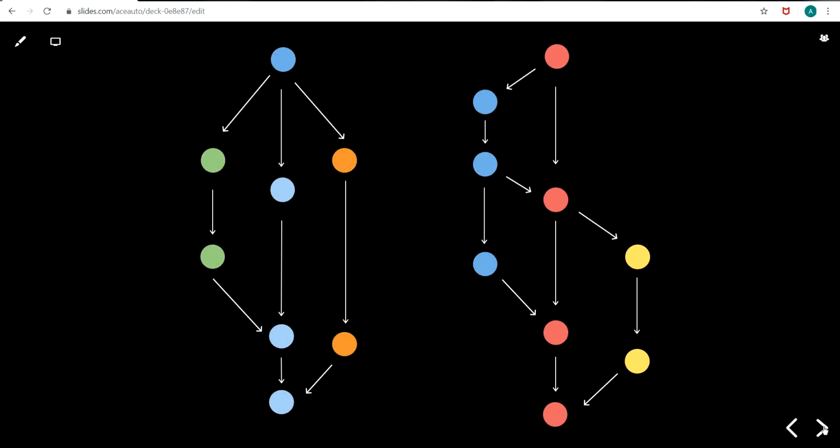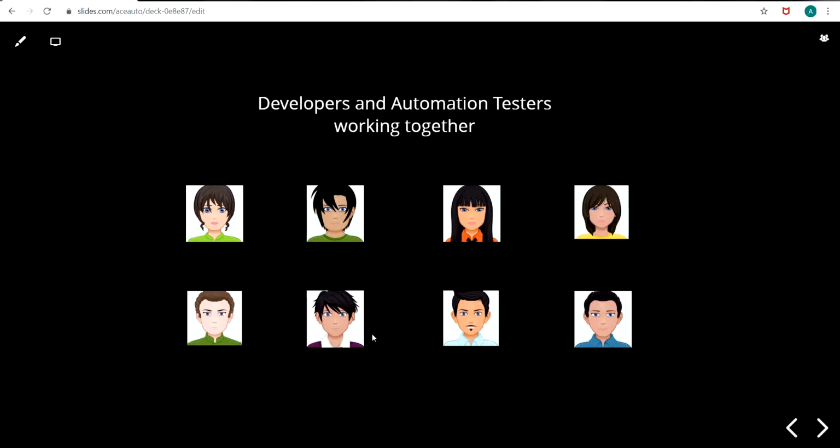Now imagine you have 8 developers and testers in a team, and they are all working together in a particular project, in different scrum teams or the same scrum team. There will be a single remote repository, but they can create their own local versions and work on those. Git takes care of all the changes being tracked by these developers and testers, and once they push or pull the latest version from the remote server, it is taken care of by Git.